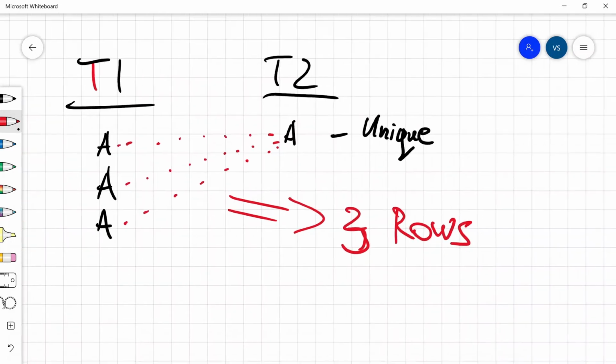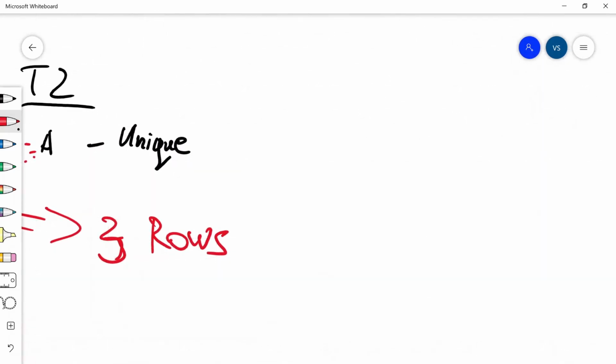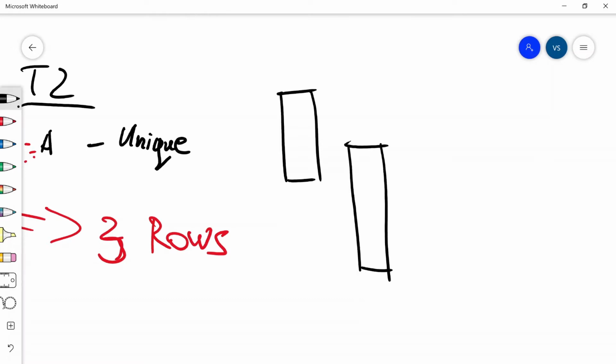Now, sometimes you don't know whether it happens or not. How can we check whether we have a join explosion or not? I will try to draw a couple of tables, and let's assume these are the matching parts of those tables. The key principle here is that the parts of the tables that don't match will obviously result in absolutely the same number of rows as the initial tables, because they don't match anything, so nothing should happen.